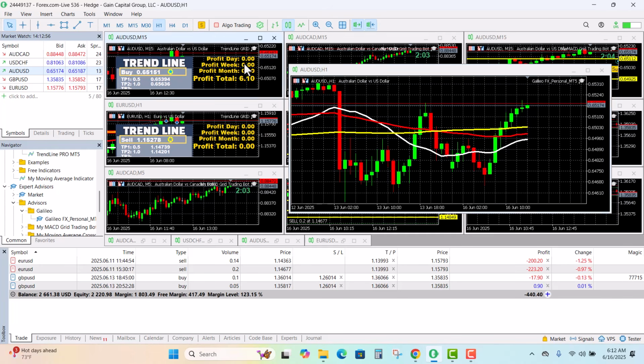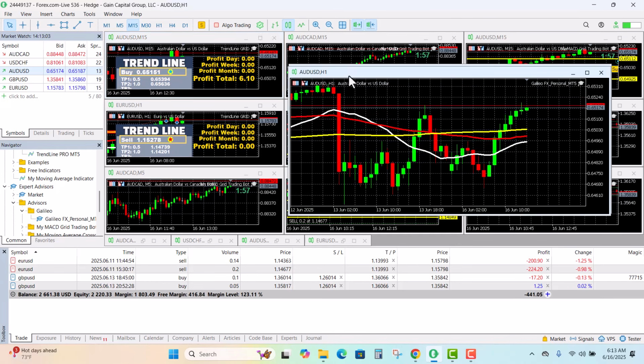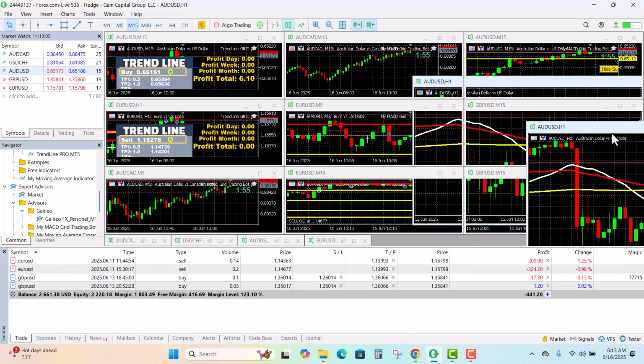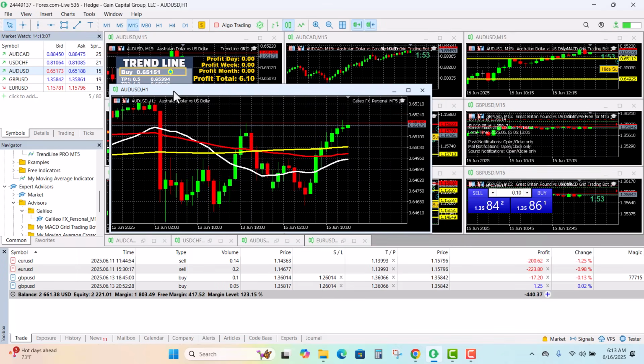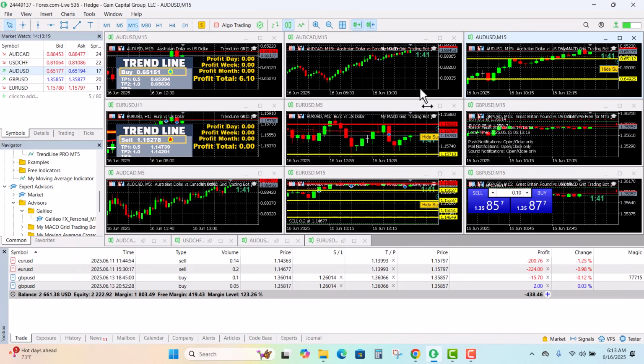And I have the chart for the Australian US dollar using the Trendline Pro. And I've got the AUDUSD over here on a chart with my MACD grid trading bot. That's how you can run 2 bots on one chart, or you could run the same bot on multiple time frames, simply just open another chart.